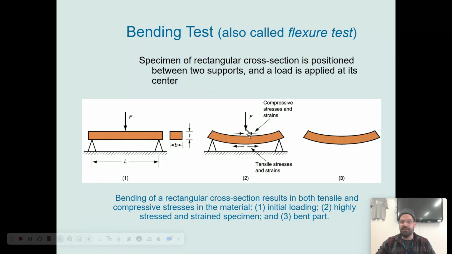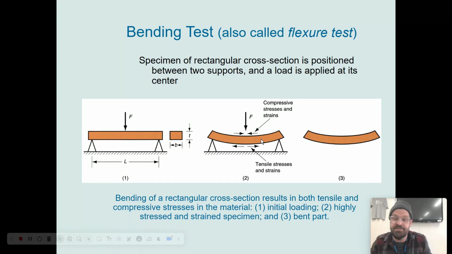If you push down on it, the top part starts to bend a little bit. The atoms that are right here are going to be squished this way, and the atoms that are right here are going to be squished this way. So on the top of the material, there's a compression force. They're being pushed together. On the bottom, because the material in the middle is being pulled this way and pulled this way, there are tensile stresses on those materials because they're being pulled apart.